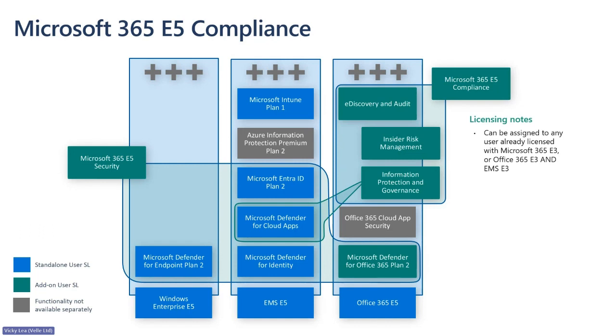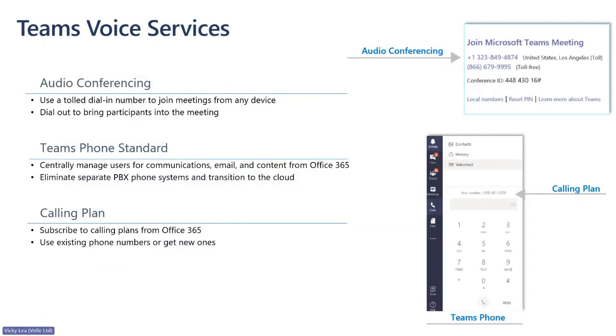Now, when you look at this picture, you start to see how we can start at an E3 and we can build up components. We can go E5, we've got E3 plus security or compliance suites. As with everything, there will be a tip over point where if you add lots of individual components, the cost of them is enough that you might as well have gone for an E5. And if you obviously went for Microsoft 365 E5 as a whole, you would have all of these features that are on my slide, plus the E3 bits, plus a couple of extra components I'm about to talk about. So it is all about looking closely at what you want to work with and how you can build up. Now, there are just a couple of other components that make up E5.